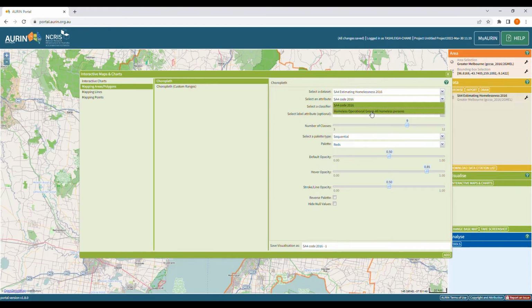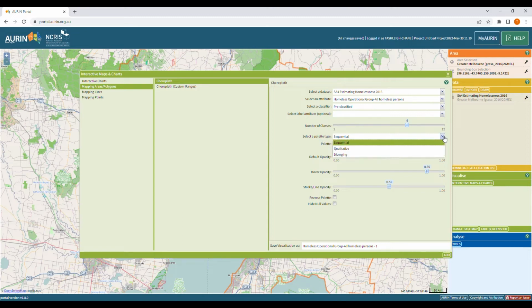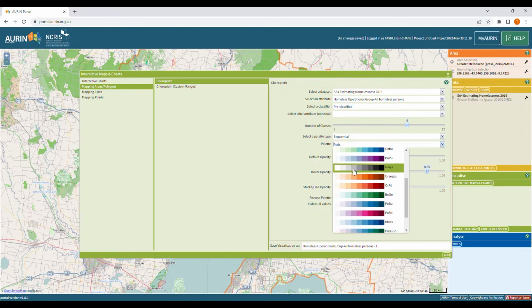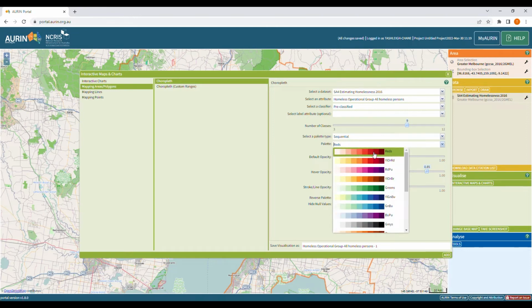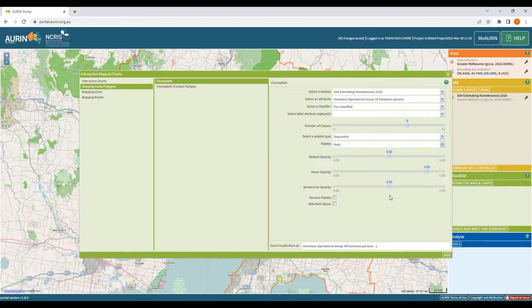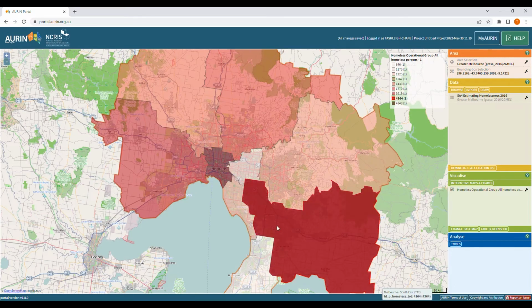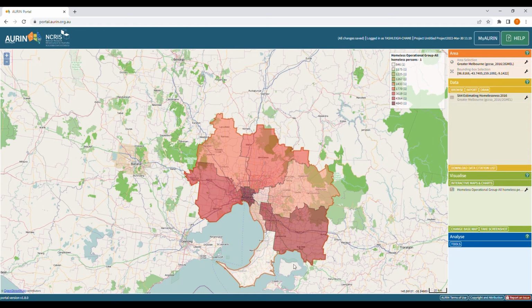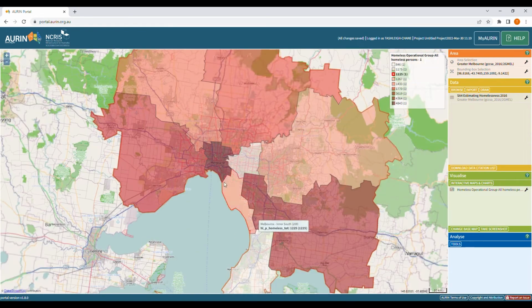Let's say the homelessness operational group of homeless persons. Number of classes, they have 9 selected, so that's fine. Select a palette, sequential is fine, and a color palette. The rate is also good. I'm going to keep that. I'm going to say add, and now you can see how the data is distributed and shown on the map.